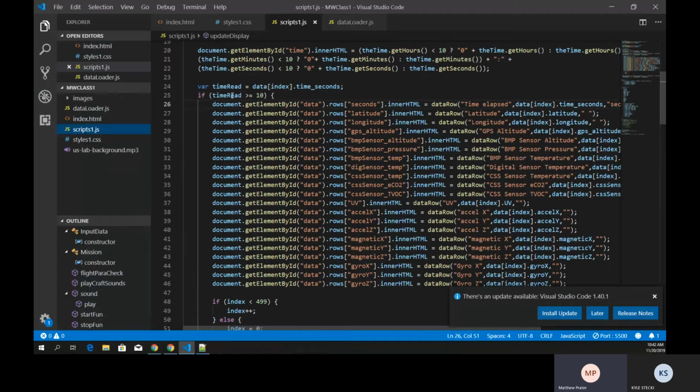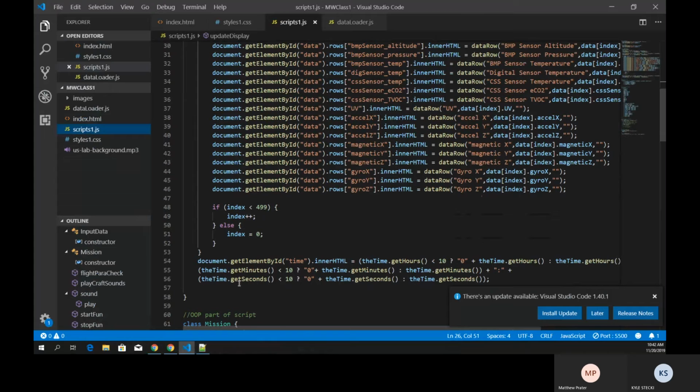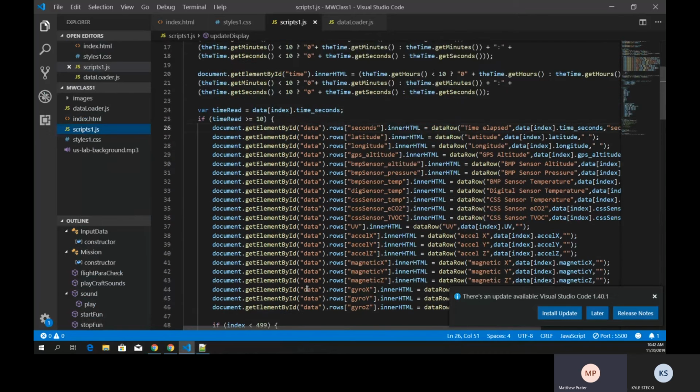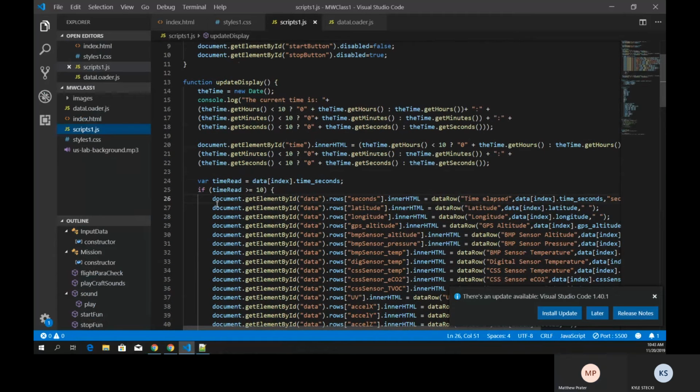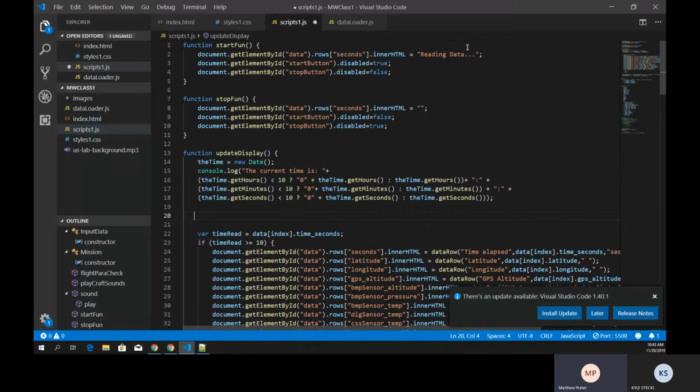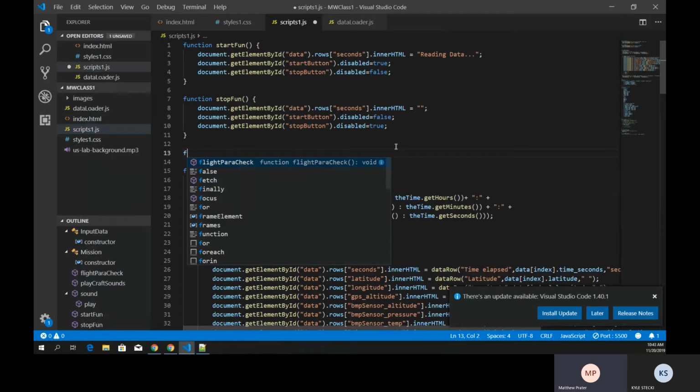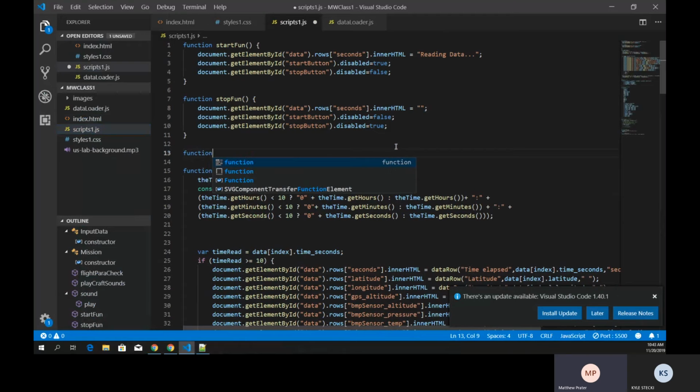What we have, the time read, if, all this other stuff. And then we have this element by time thing, so it can give us our element. One thing I'm going to do as a side, I'm going to make a new, I'm going to copy or get rid of this. Well, exit, cut it. You don't have to do this if you don't want to, not a big deal. But I'm going to create a new function called update time.